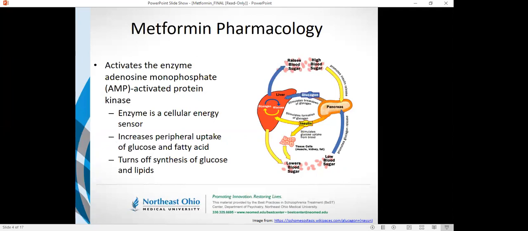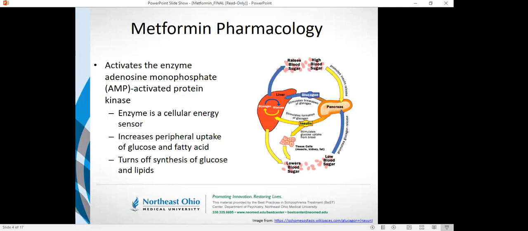This AMP-activated protein kinase is called a cellular energy sensor. So it's quite sensitive to the amount of glucose, the amount of sugar that's in the body, and then the other compounds that float around, whether the patient's in a fasted state or in a fed state. What it will do is it seems to increase the peripheral uptake of glucose and fatty acids. So it's going to move the sugar from the blood into the periphery, so into the muscles and other tissues, so it can be used. And it helps sensitize them to the actions of insulin, which also helps them get out of the bloodstream.